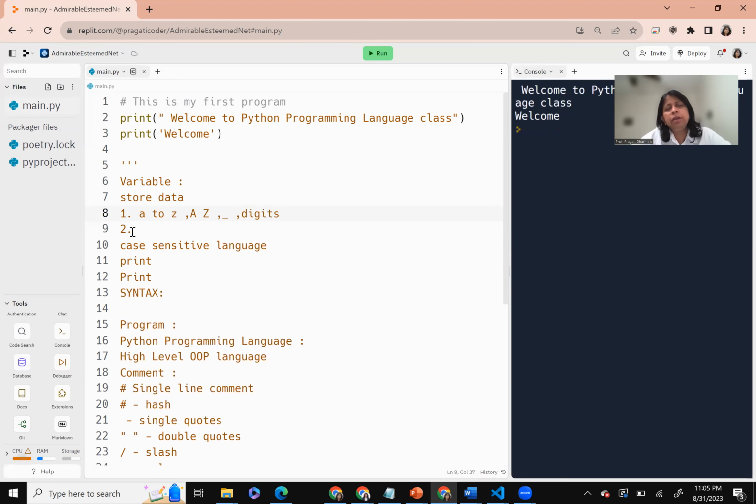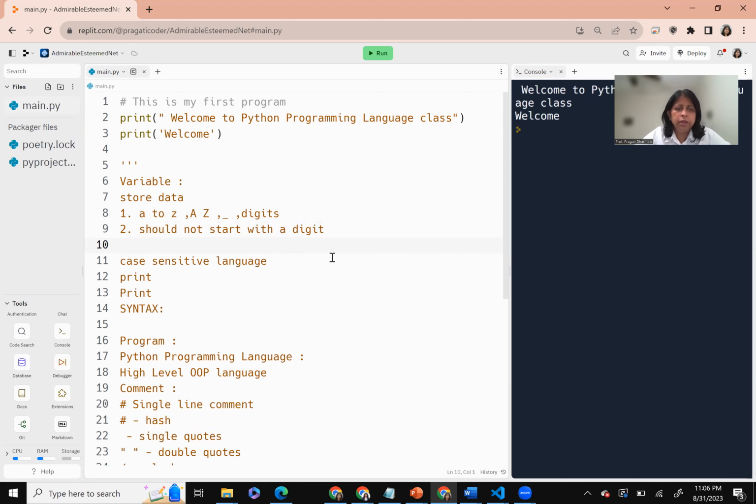But it should not start with a digit. And it should not be a reserved keyword.